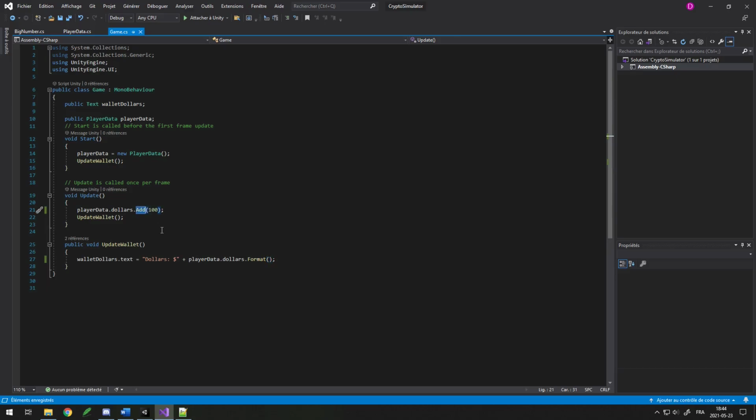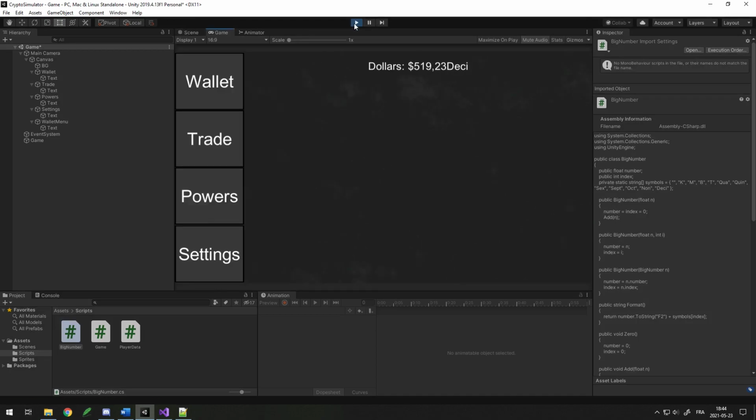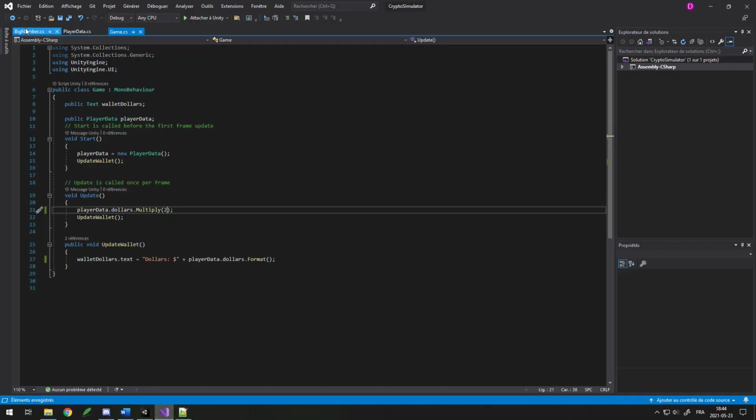Now let's push it to the limit and do multiply by 2 and see if it works and how long it's going to work for. Obviously multiply by 2 is going to go up very fast, especially every frame. And there you go. We ended up getting an error at deci because I stopped my symbols at deci right here. So obviously don't multiply every frame because you're going to overload it as well.